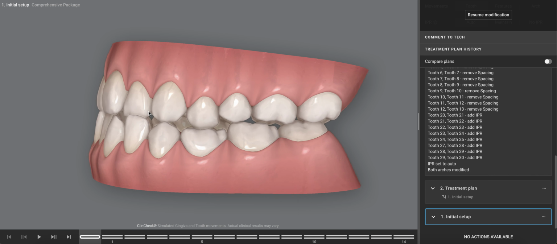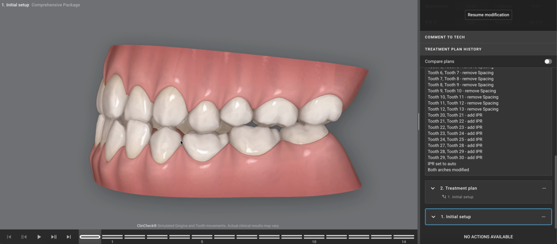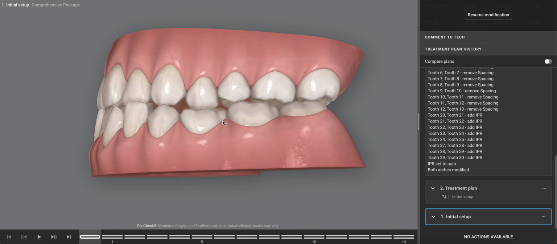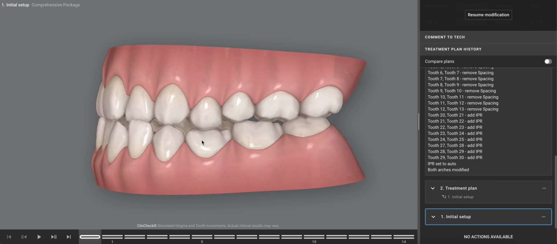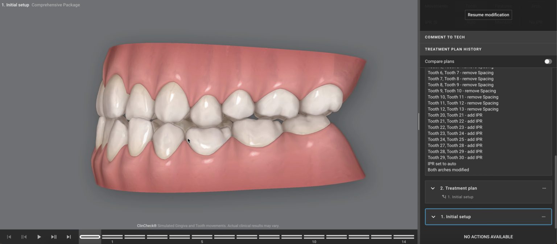So let's take a look at this side here. Primary teeth, definitely more triangular here, so I'm going to do a lot of IPR around this tooth so that we have nice space gain through the use of a tooth that's probably not going to be there long term. So I'm much more likely to program IPR around a primary tooth.